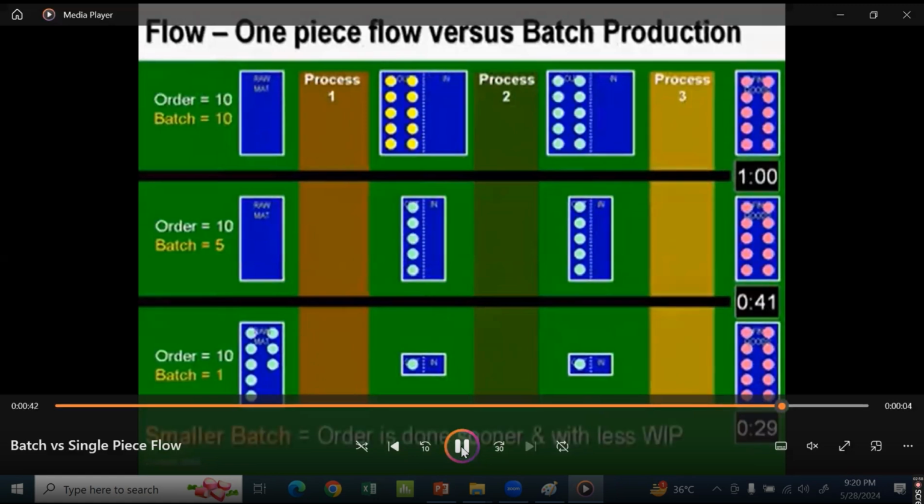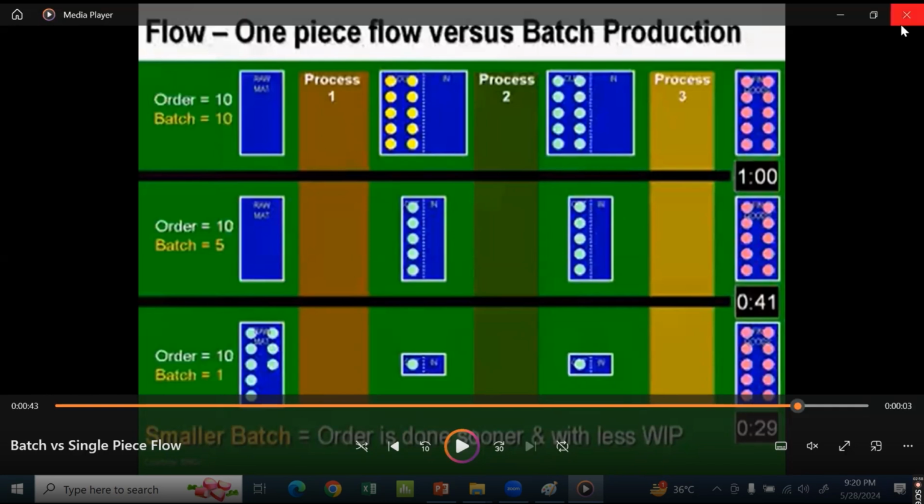Look at the same items, but done differently. If it moves easily, if there's nothing getting stuck, you'll see the work will get done faster. But when they get stuck, there will be work-in-progress inventory. And the more the work in progress, the more delays will happen.